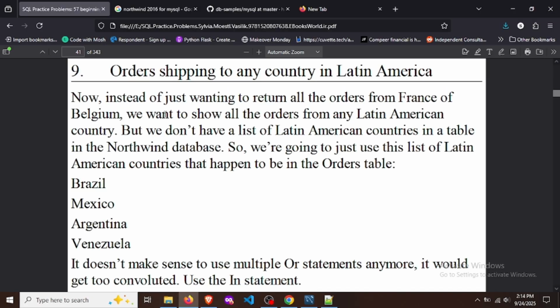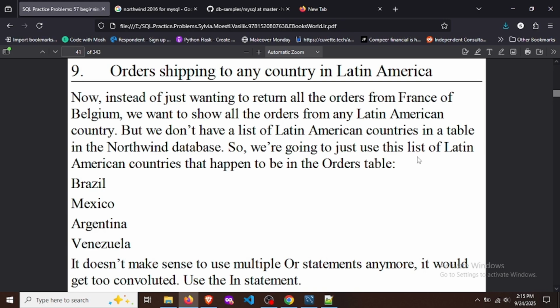Next is a big one. Orders shipping to any country in Latin America. Now instead of just returning all the orders from France or Belgium, we want to show all the orders from any Latin American country, but we do not have a list of Latin American countries in a table in the database.